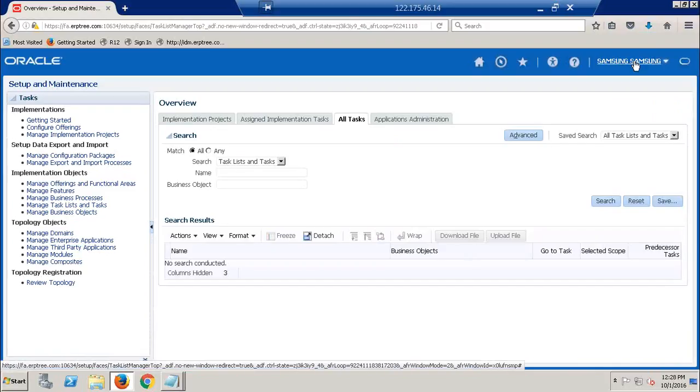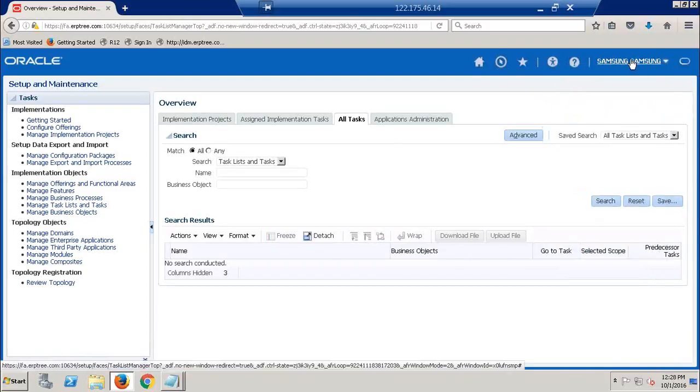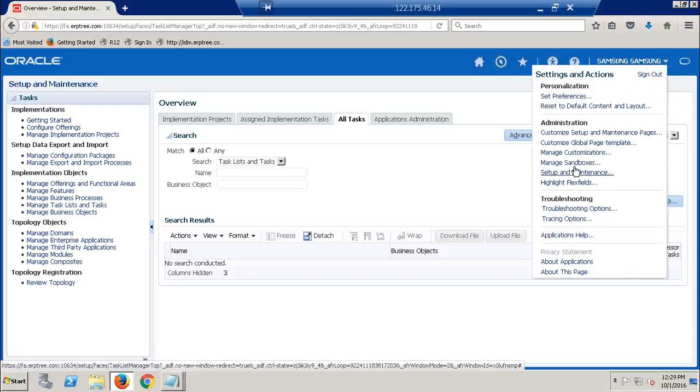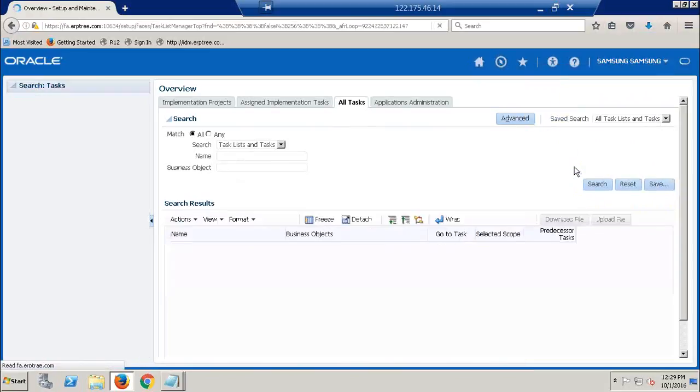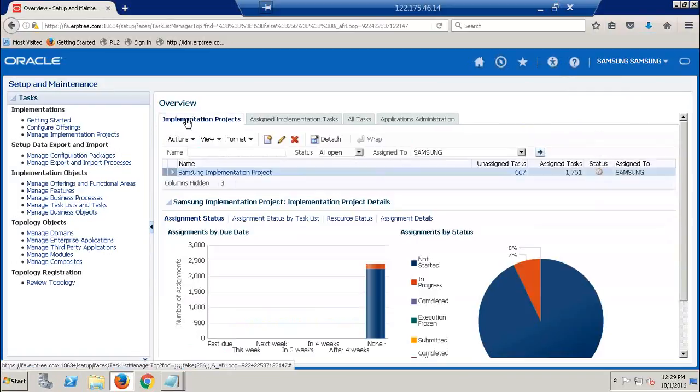And if I go to this environment here, for example, I'll click on Setup and Maintenance. Okay, I'll access this Functional Setup Manager. If I go to Implementation Projects, here I can see which projects are assigned to the Samsung user only. The same way you can assign those 2 projects to this user.